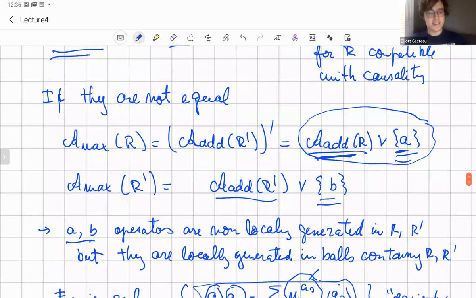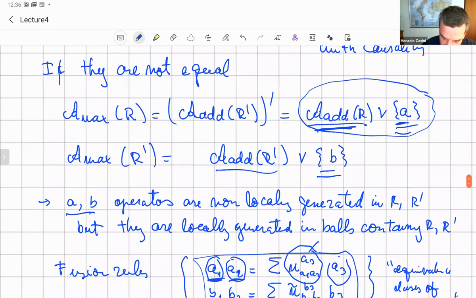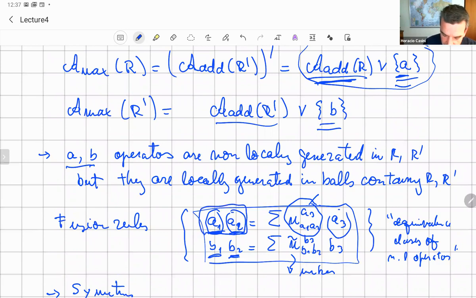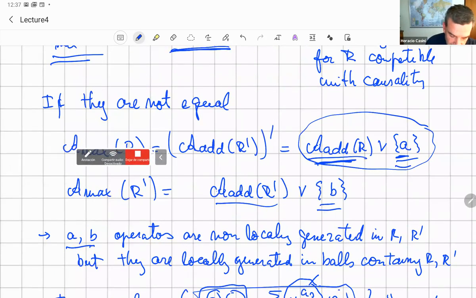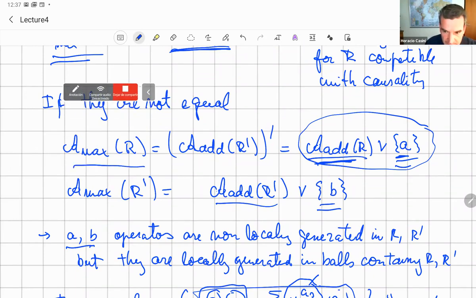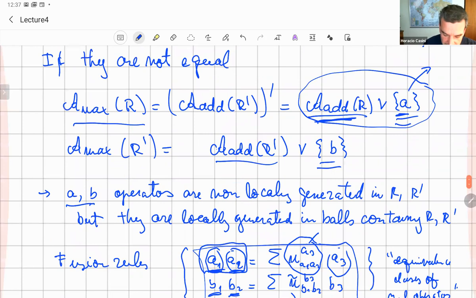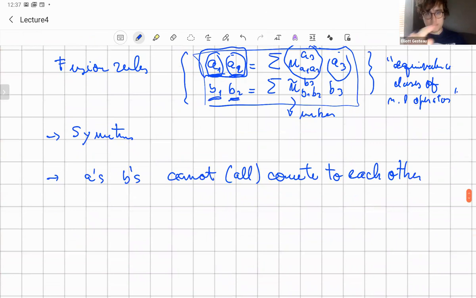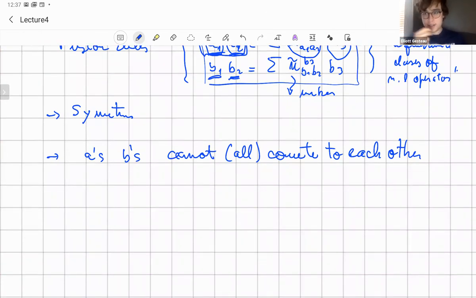No, because otherwise, if you think in this way, suppose you do that, it means that the thing is not anymore a non-local operator. So suppose that this is zero here, and you have only the identity. You can divide the operators in the algebra A max into equivalence classes, and each of these equivalence classes is represented by one of these A's. And then the product is between equivalence classes, and there is no possibility of that. Is it easy to prove that this relation descends to the equivalence classes, or is there something non-trivial to prove there?